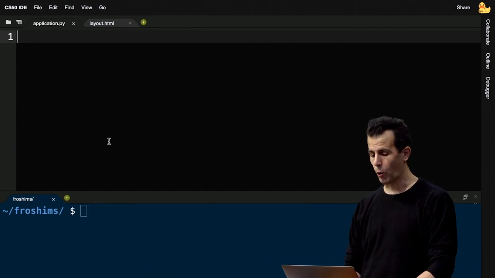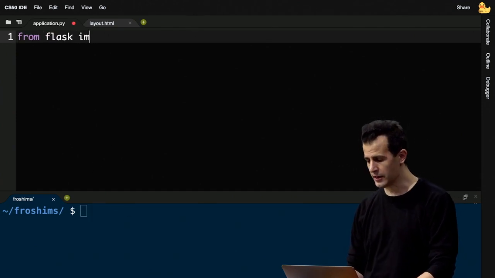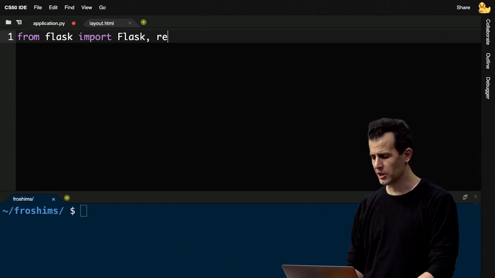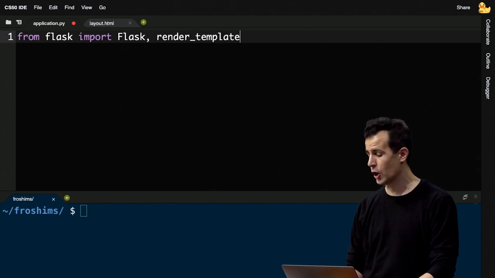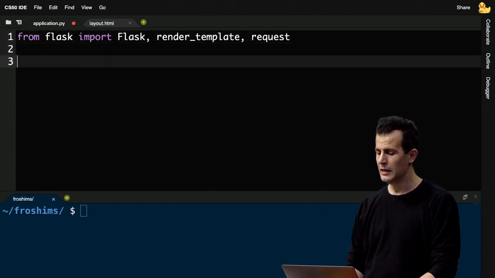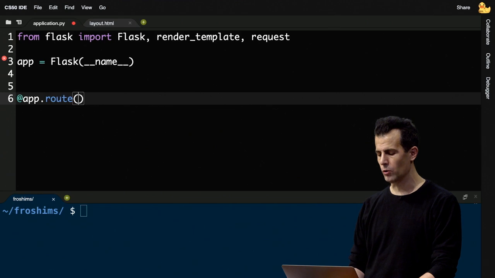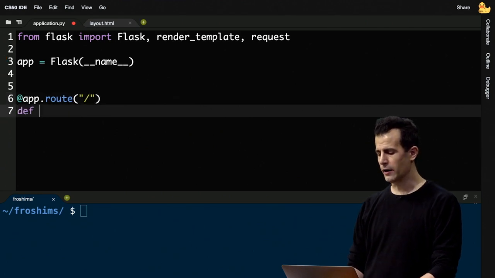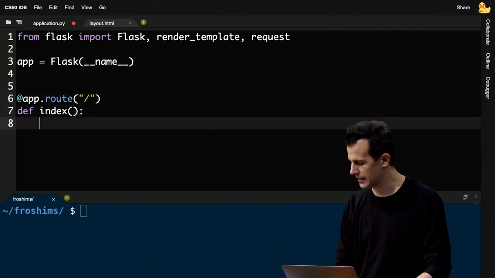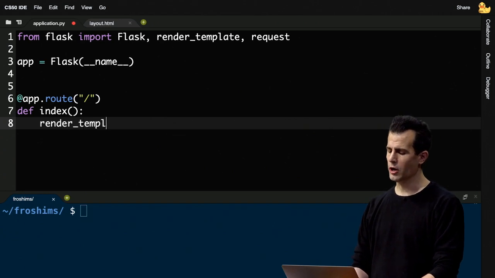Let me go ahead and import from flask the Flask function itself, plus render_template, which I bet we're going to need, and then also request, which we're probably going to need as well. Let me initialize the application with this Flask function using __name__. So again, that's literally how we began earlier. And let's just go ahead and start defining our first route. @app.route("/"). Let me define a function called index. But again, I could call it anything, but that's good convention. And just to get me started, I could do this quickly and say return "TODO".